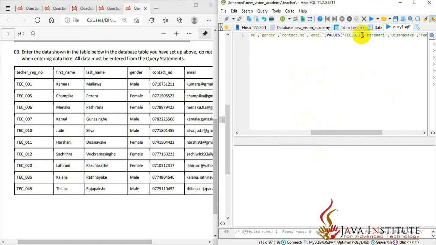So our next entry is 012, then his name is Sachitra, and his surname is Vikramasi.